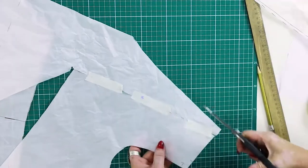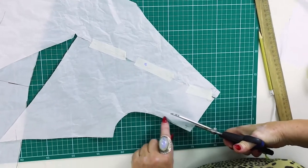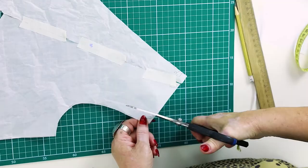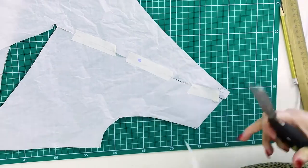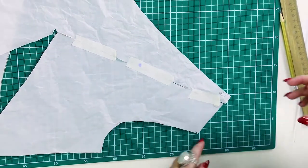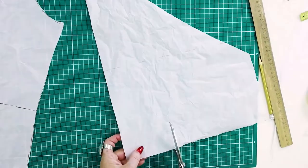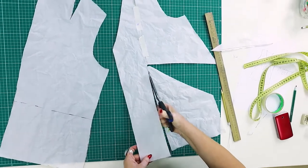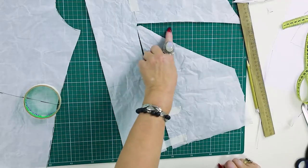I've cut the neckline. Now I need to open the shoulder — I cut only the upper part, don't cut anything off here. Cut this way. I have a straight line here; it will look really good. We should also make an opening here on the front — just a small one, about 1.5 cm. I need it for the fitting ease.